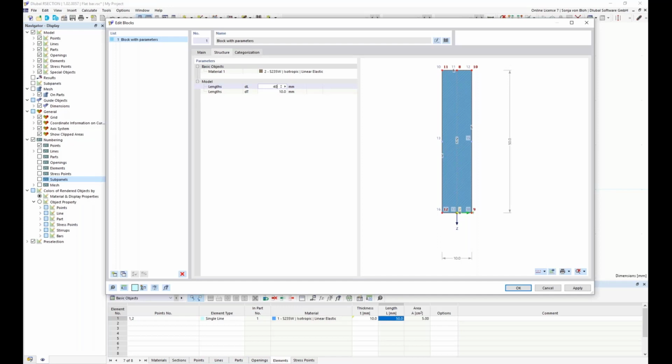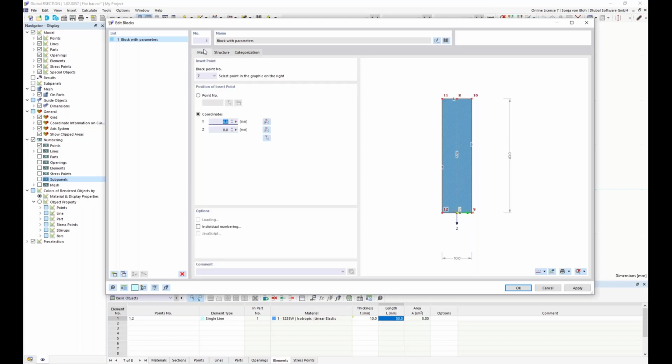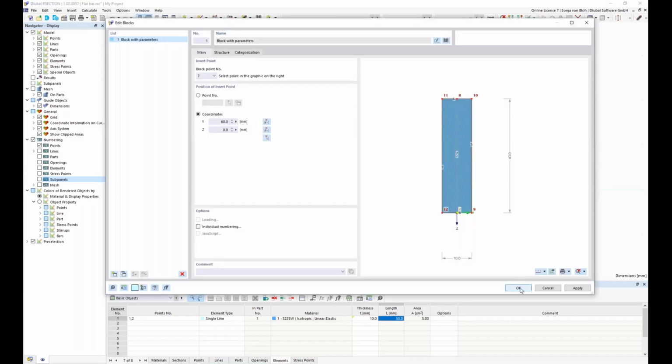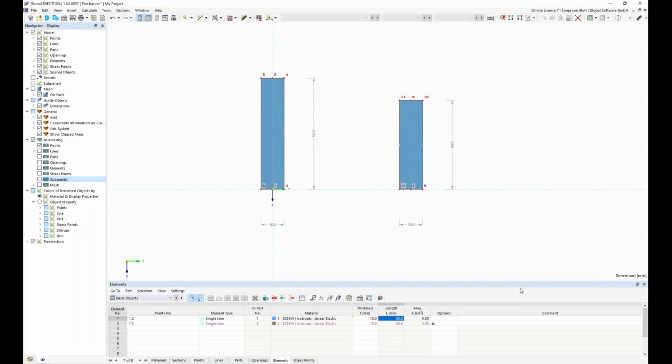I will do this. I define here 40 millimeter, and then I select the insert point here, and then click on OK.